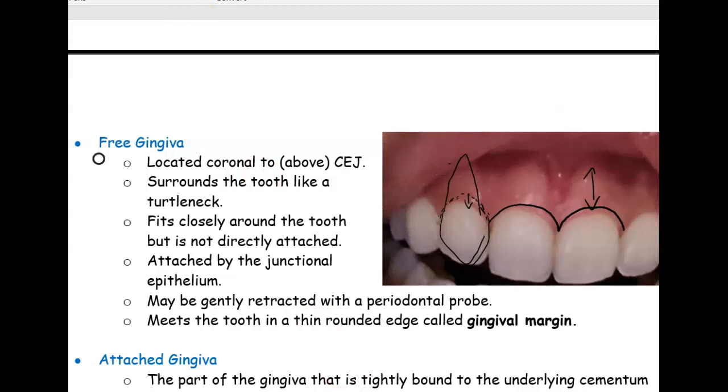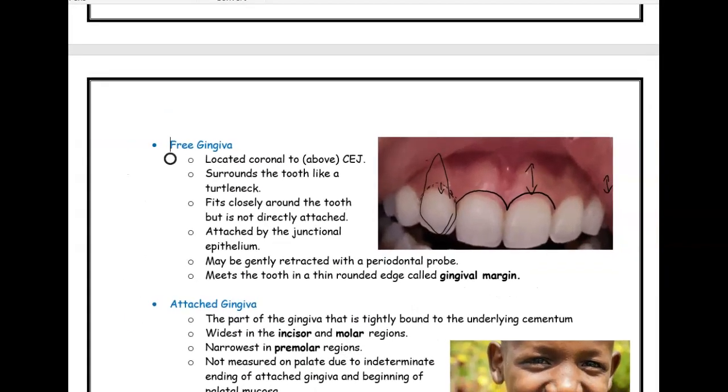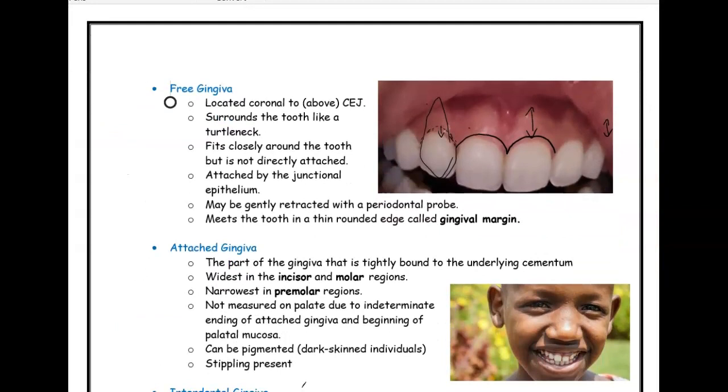So when we're looking at healthy gums, we would see stippling of the gums. And stippling, again, is just dots that you see. It's like an orange peel appearance. To see it, you would take a gauze and dry the gum gently, and then you would see those dots. You would see that stippling, and stippling is usually present in healthy gums.